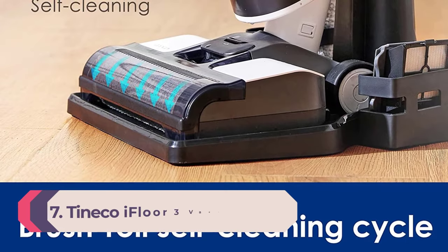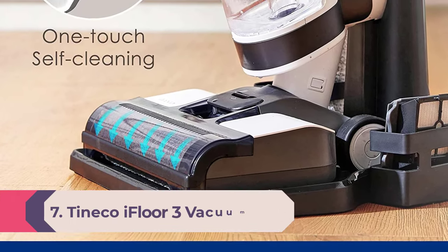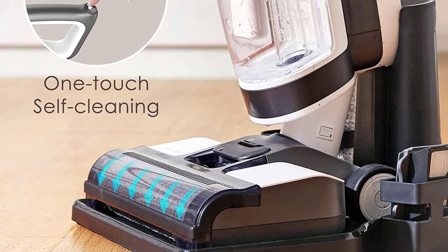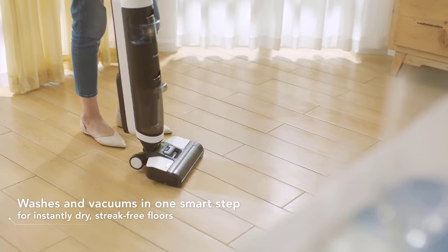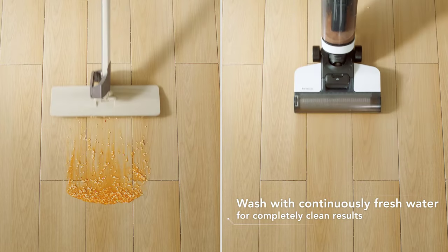Number 7. Tinico iFloor 3 Vacuum Mop. Our executive shopping editor thought her floors were super clean until she tried the Tinico iFloor 3 Vacuum Mop, and the dirty water tank told a completely different story. Unlike your regular mop, which pushes dirty water around your floor, this vacuum has two tanks, one for clean water and one for dirty water.